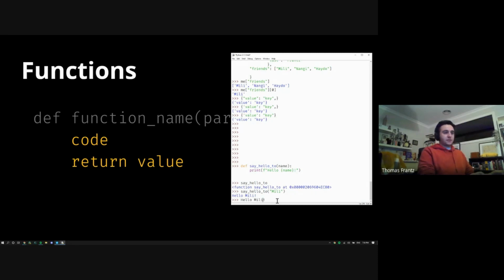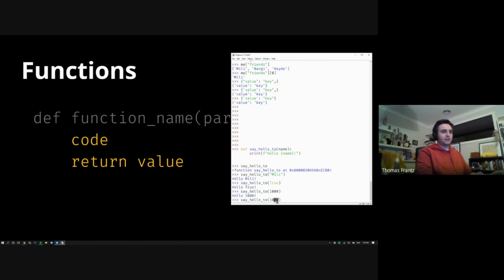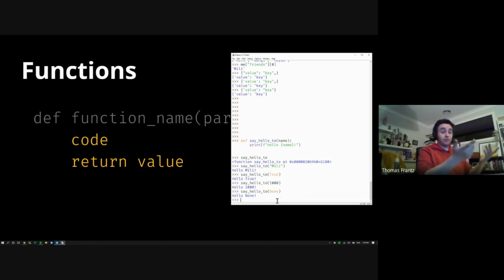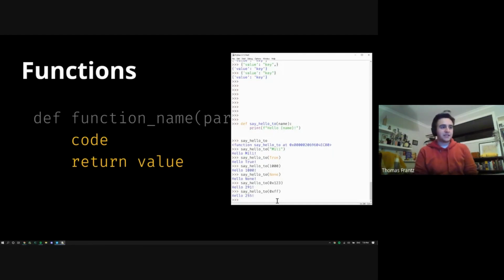Something interesting about this, though, is if we copy this through and we get rid of this, I believe we can also do fun things like this. I wonder if this will work. That will work. All these things have string representations, so you can just chuck them straight into an F string, and it just knows what to do. Which can maybe be a little bit confusing, maybe good. I wonder if we can do this. Yep, you can do binary as well, or hex. Yep, there you are. Say hello to 255 for yourself.